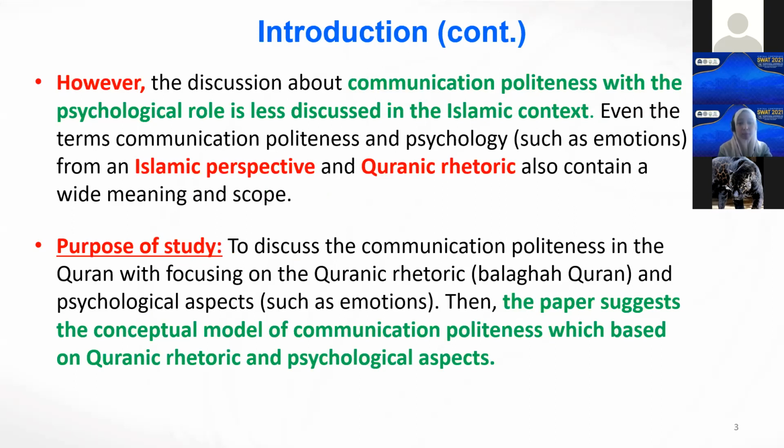However, the discussion about communication politeness with the psychological role is less discussed in the Islamic context. Even the terms communication politeness and psychology, such as emotions from an Islamic perspective and Quranic rhetoric, also contain a wide meaning and scope. So the purpose of the study is to discuss communication politeness in the Quran, focusing on Quranic rhetoric, Balaghah al-Quran, and the psychological aspect such as emotions. Then the paper suggests a conceptual model of communication politeness based on Quranic rhetoric and psychological aspects.